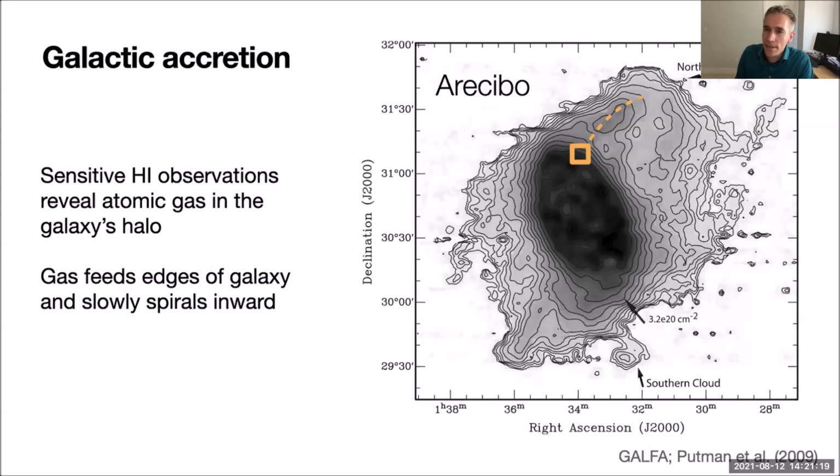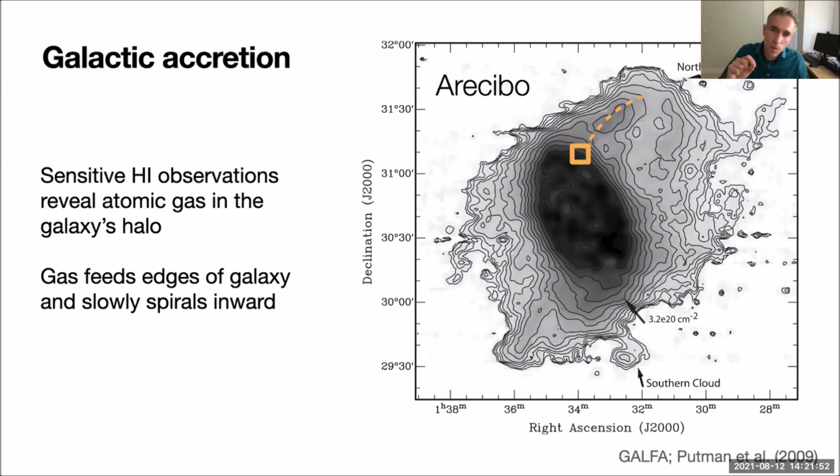And here we'll take advantage of some single dish observations that were made using the Arecibo telescope with really high sensitivity. And you see this dark ellipse in the center, that's the galaxy itself, what we've been looking at earlier. But if we go down to low column densities of hydrogen, you see this extended structure here that's a sign of the connections between this galaxy M33 and the broader cosmic web. And there's some structure to this halo atomic gas.